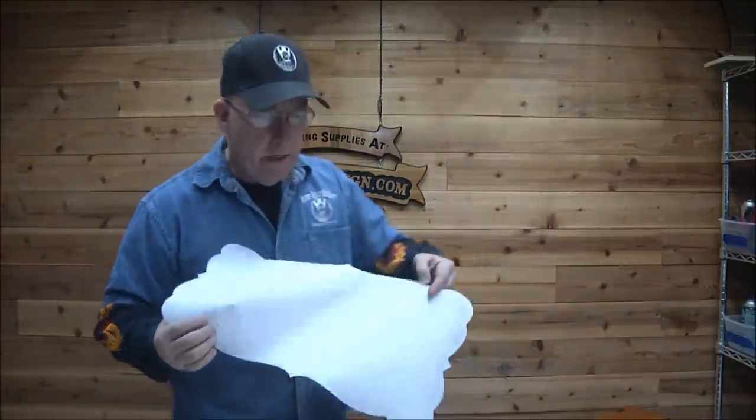So this is the new shape that I think we're calling fancy something. Anyway, it makes a really cool little shape for a sign, and we're going to be coming up with more and more shapes all the time. We're really excited about that, and all of them will be $5. That will allow you, with this video and probably Wednesday's video, to take a paper shape and literally turn it into a pattern that you can cut thousands with your router. And if everything goes right, no sanding, no saw, no scroll saw, no band saw, everything can be done with your router. That's what I've done forever, but I've just never done the HDPE version of it.